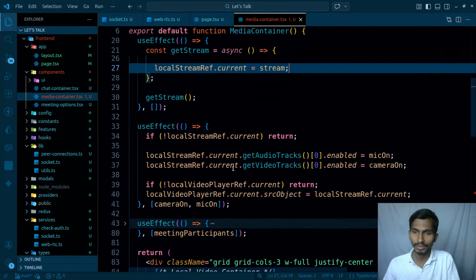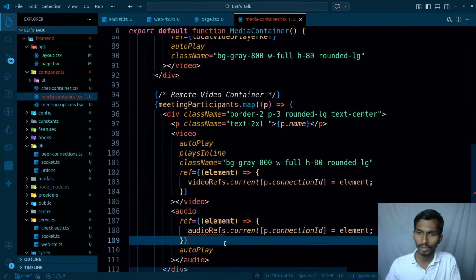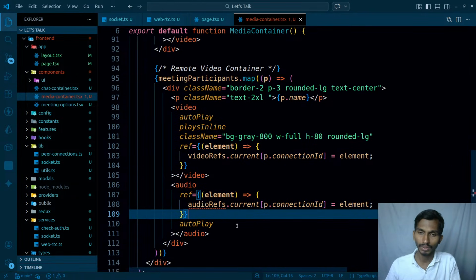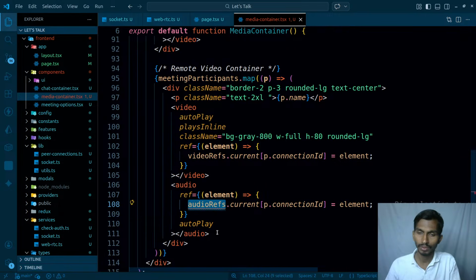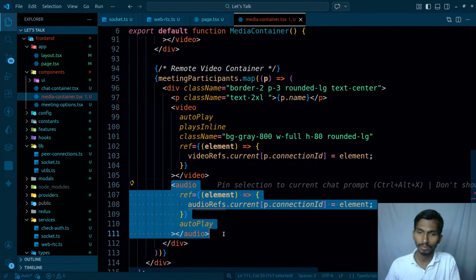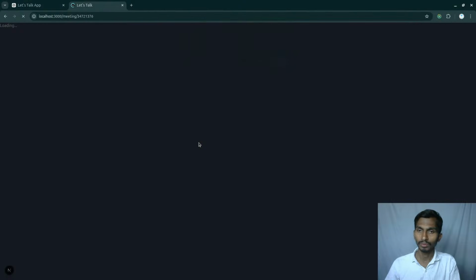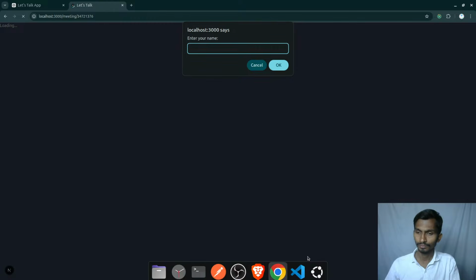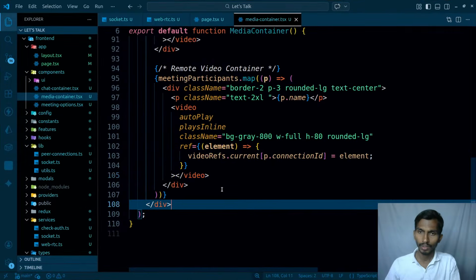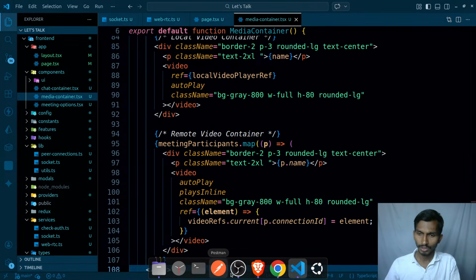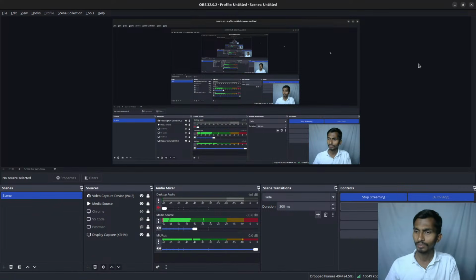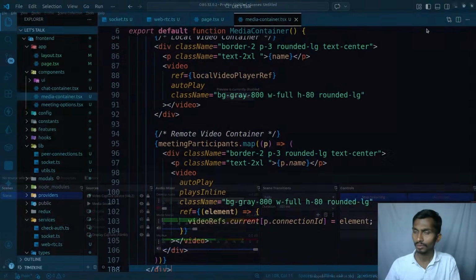First of all, inside this, it is saying that this audio ref is actually not defined. So in that case, I'm going to remove that, because I will have only video ref. So here we are. I hope the screen is being shot right now. Yeah, it is. Okay, fine.